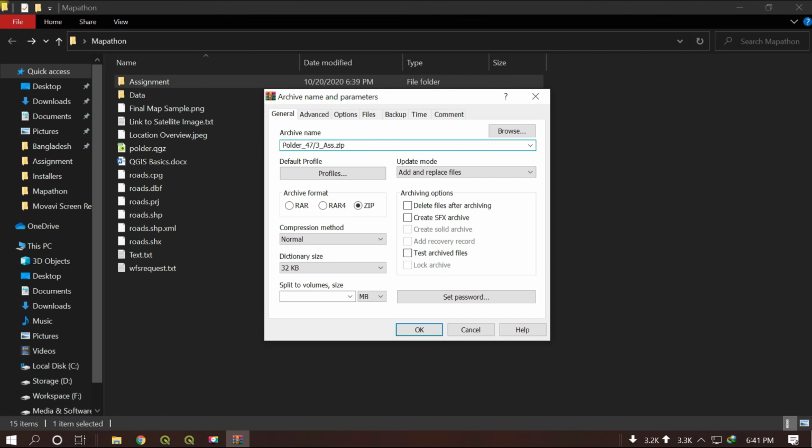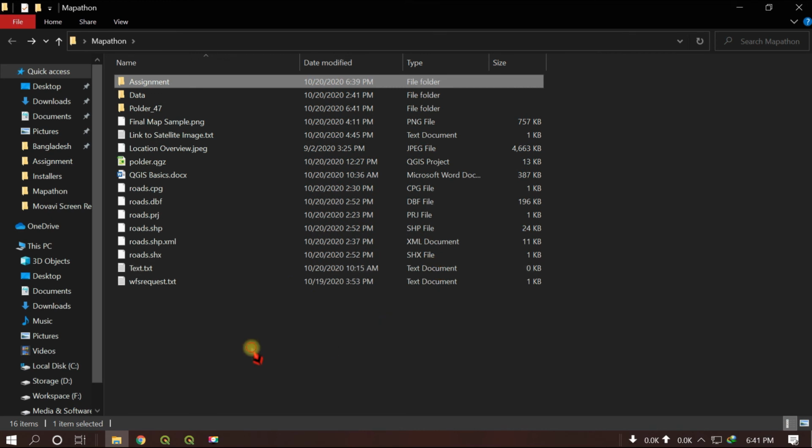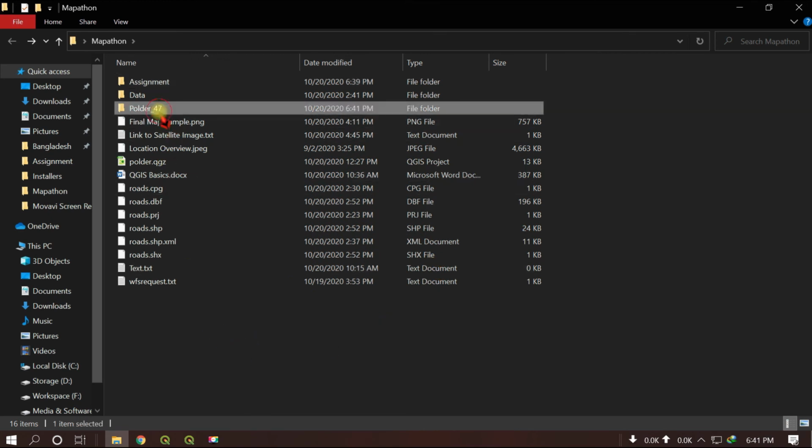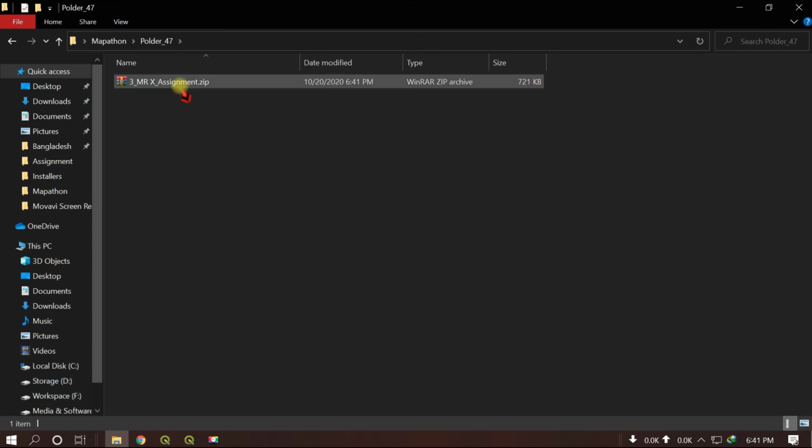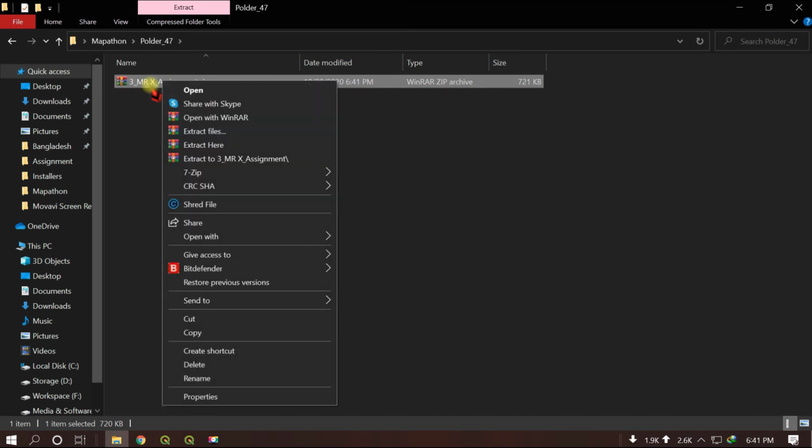For this file I am writing it polder 47 by 3, underscore your name Mr. X, underscore assignment, and click OK. Okay, the file is zipped right here. Now you are going to submit this zip file as your assignment.